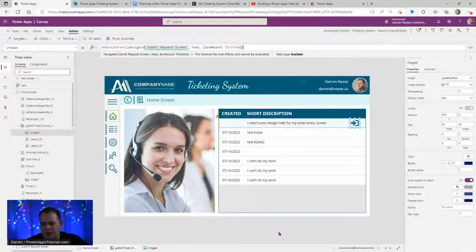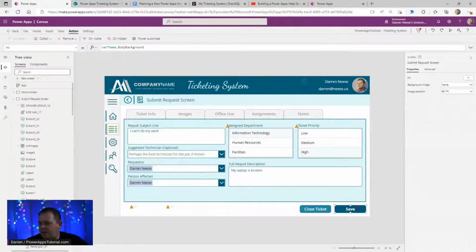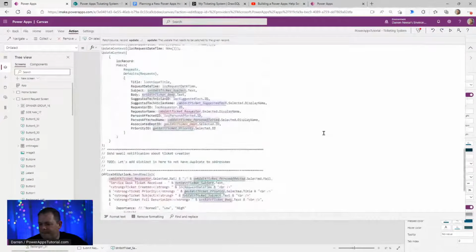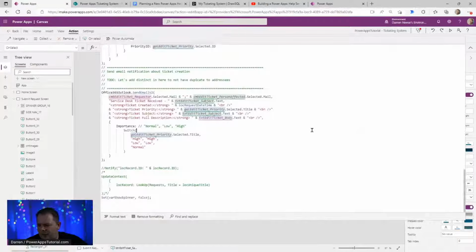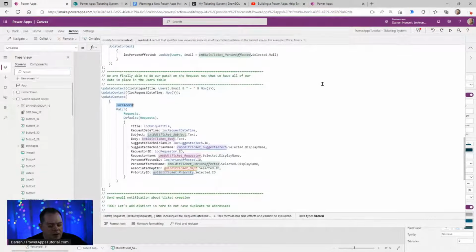We could do that. I want to go over to that screen, and I want to look at what we have in that button, because we actually create this thing at the bottom here, where we created loc record. That's exactly what we want. Okay.